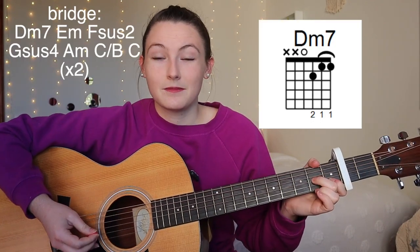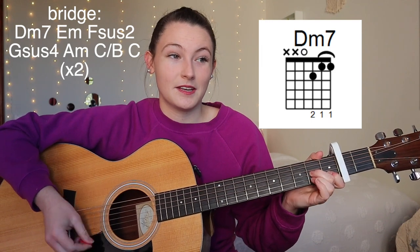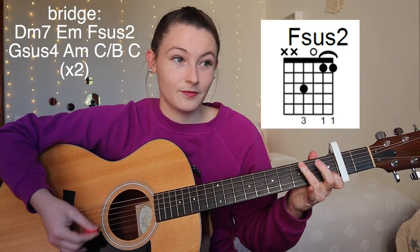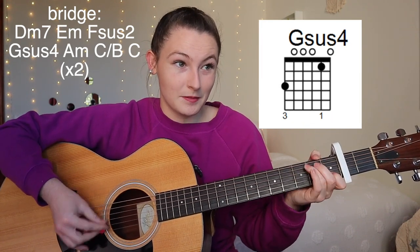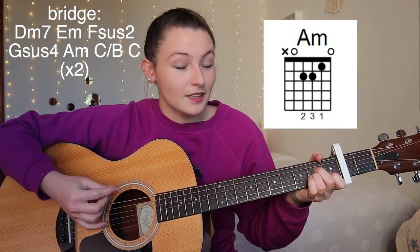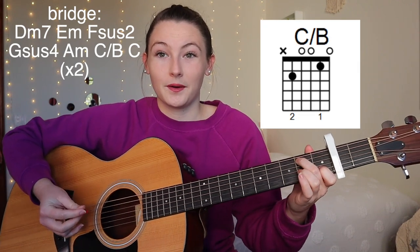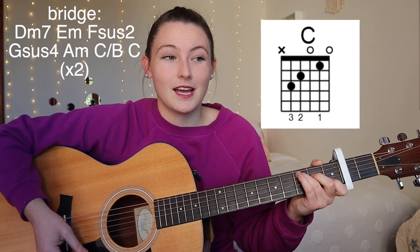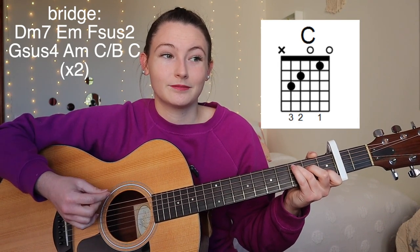And the good thing is that the strumming for the bridge is the same as the verses, the down, down, down, up. So we start with D minor, down, down, down, up, E minor, down, down, down, up, F, G, A minor. And then C over B is gonna be this chord, down, down, down, up, and then C. And then it goes back into D minor 7.